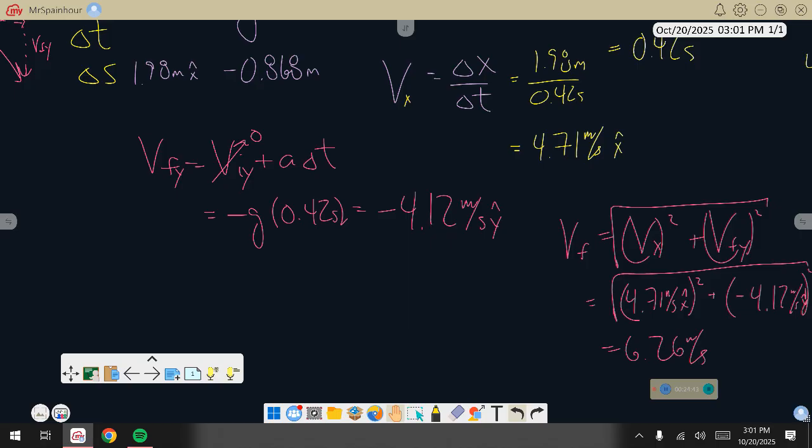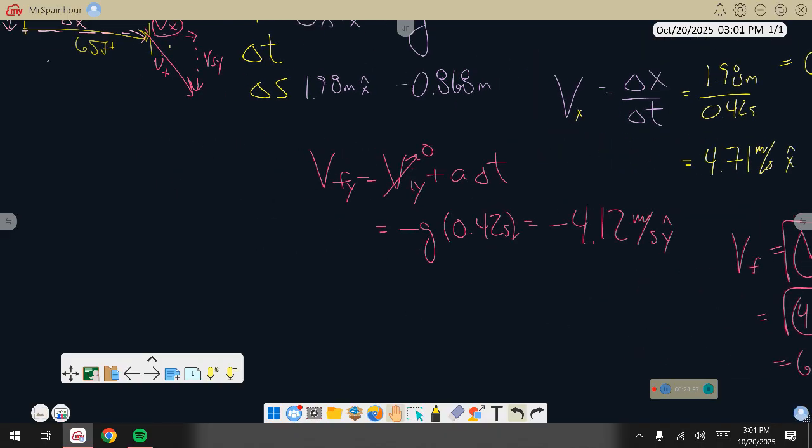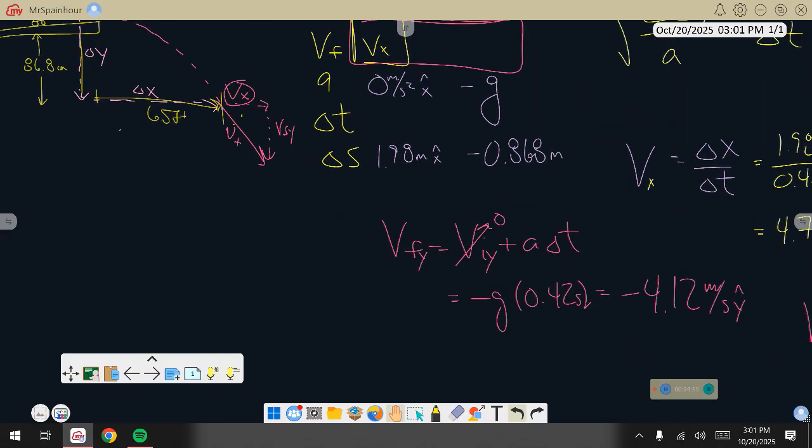You're done. The final question I could ask that separates a little bit is what velocity does it hit the ground at? And if I ask for velocity, what's different between that and speed? Direction. I'm not going to do it right now because I think you can figure it out, but looking at this picture, what very simple thing do I need to do to give direction to that arrow? I would need to know what this angle is right here. And how would I find that angle if I had two sides of a triangle? Inverse tangent, yes, trig. Inverse tangent is going to give it to you.